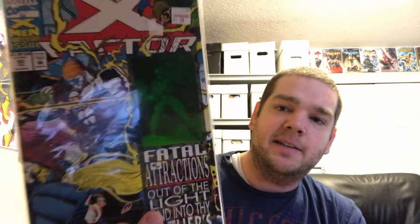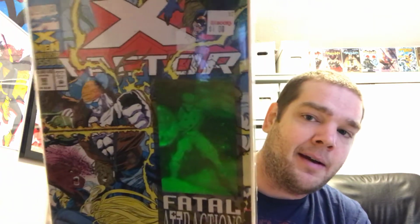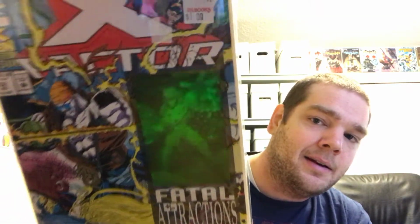And then I also found X-Factor 92, so I got that nice Havoc card on there. I think that's Havoc at least, if I remember correctly. Uncanny X-Men 304 was the last one of these I could find, so I think that's Magneto on there. I've already got one of these signed by John Romita Jr., so this is a second pickup for me. So, like I said, I'm very shocked that those sat in those bins at $1 for that long and no one picked them up for $1, let alone 15 cents.